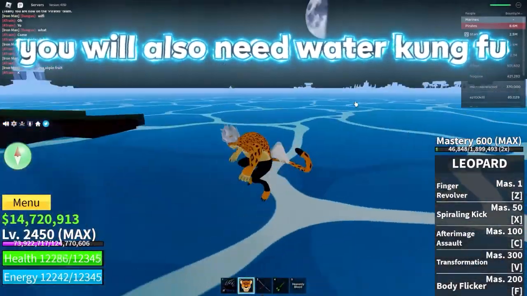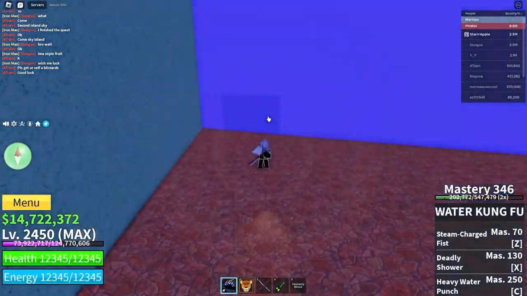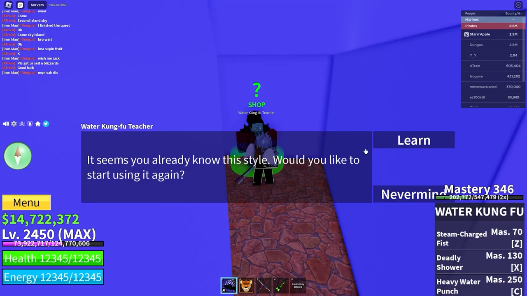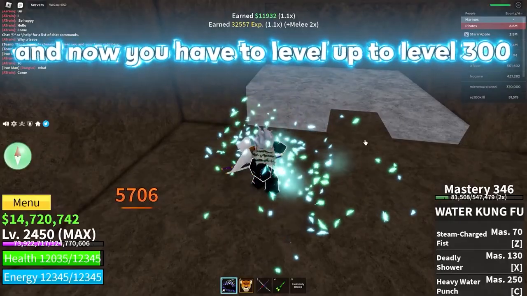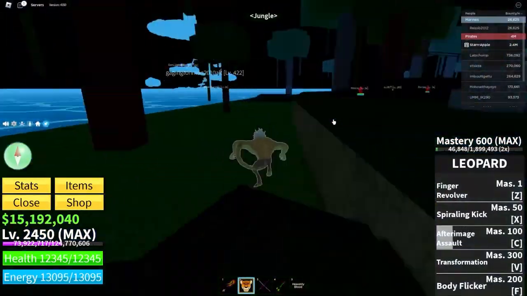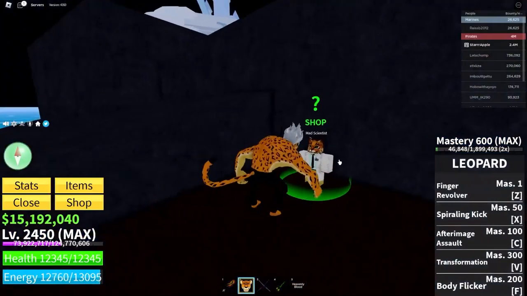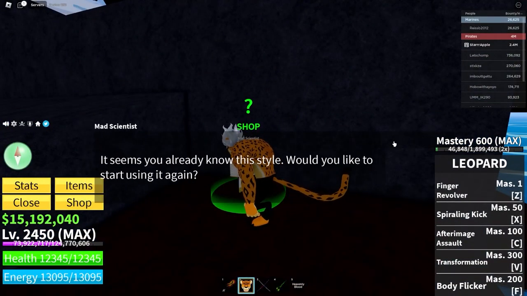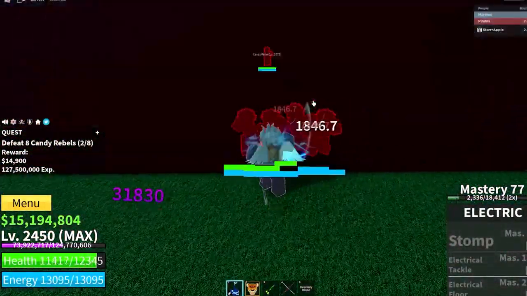You will also need Water Kung Fu, which can be obtained in the Underwater City. And now you have to level up to level 300. Now you need the Electro Fighting Style. This can be found at Skylands. And now you have to level it up to level 300.